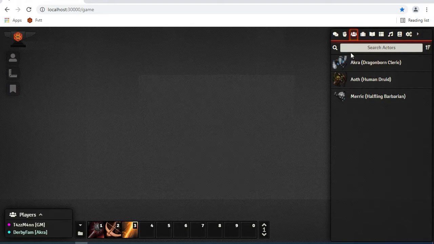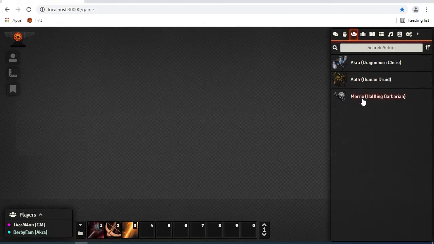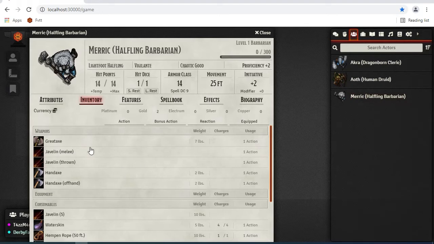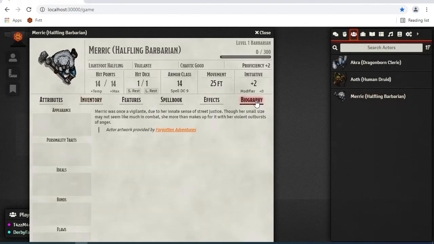But anyway, if you do see your character in here, but you haven't been able to select them, and you come in here and you see something like this, this is because you only have limited permission, which is basically to see the description. And if you're able to do this, but nothing seems to actually do anything, then it's because you have basically read-only permission.